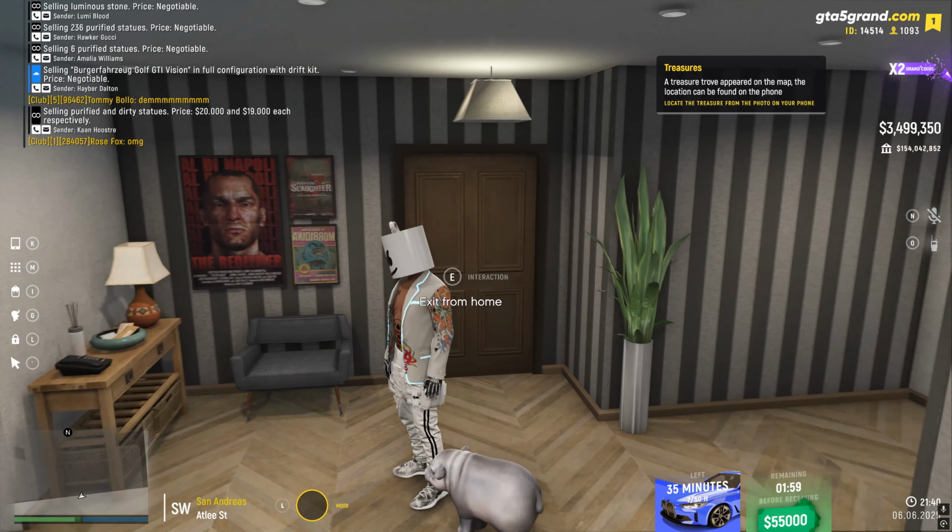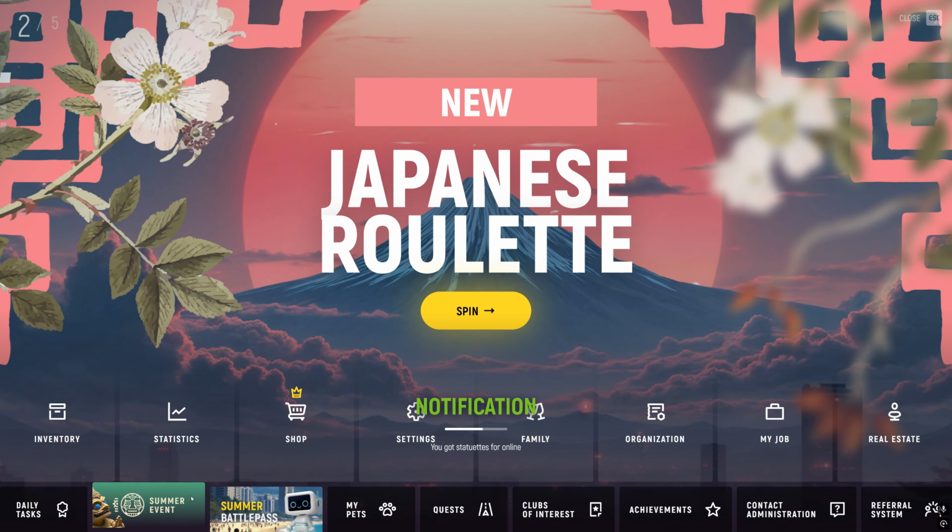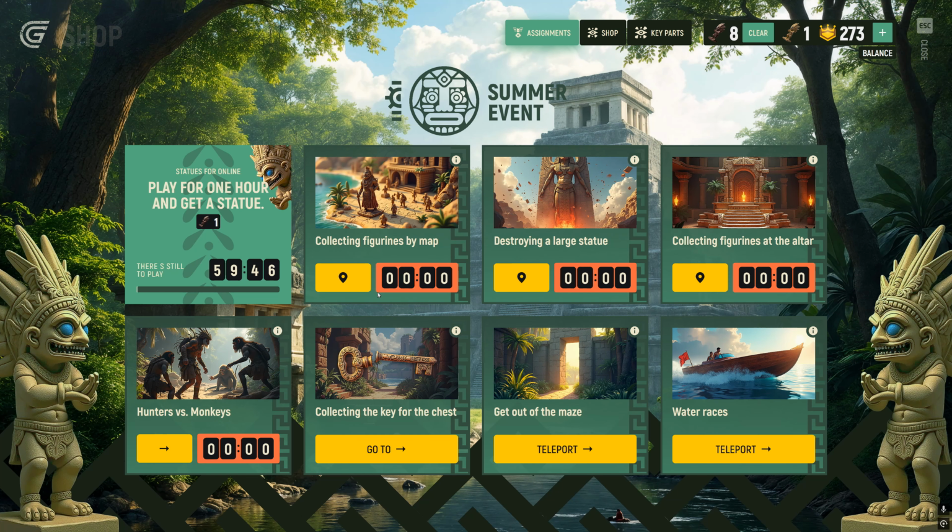But anyways, like I said, the event itself is great because you get statues for just playing the game, obviously, just like we did. And then in terms of getting more, you collect figurines, destroy the large statue, collect figurines, you do the hunters versus monkeys event, you collect the other part of the key and you get more statues, you get out of the maze, you get more statues, you do water races, you get more statues. It's so easy to get them. Even though you're unable to trade resources for it, to be honest, you don't really need to.